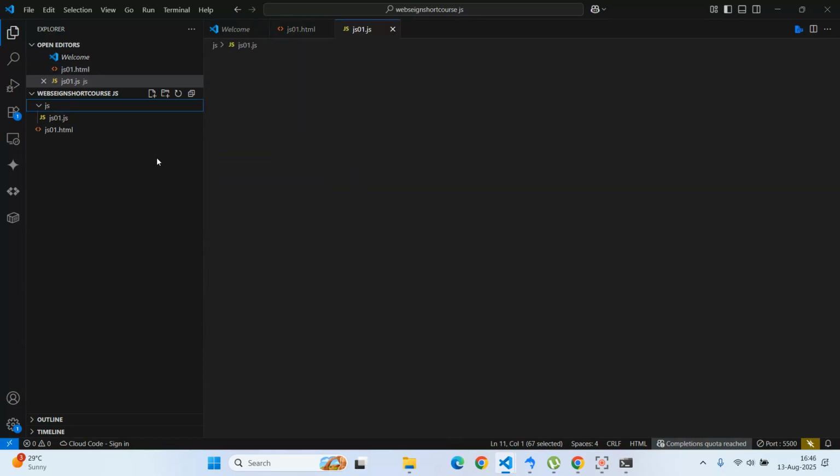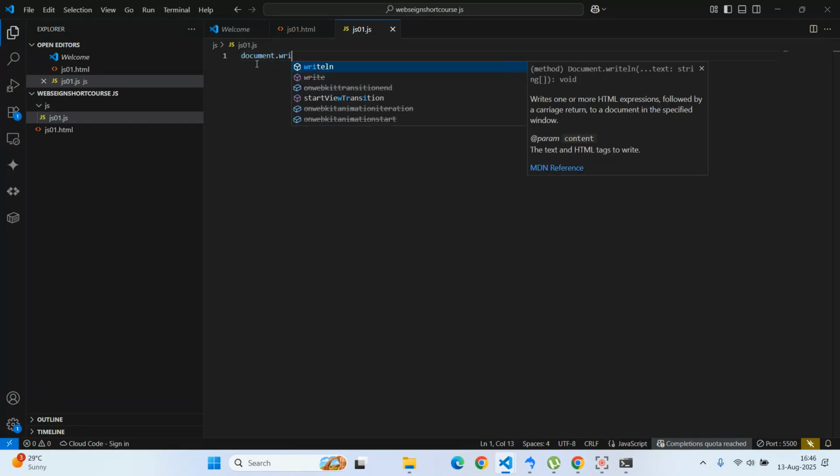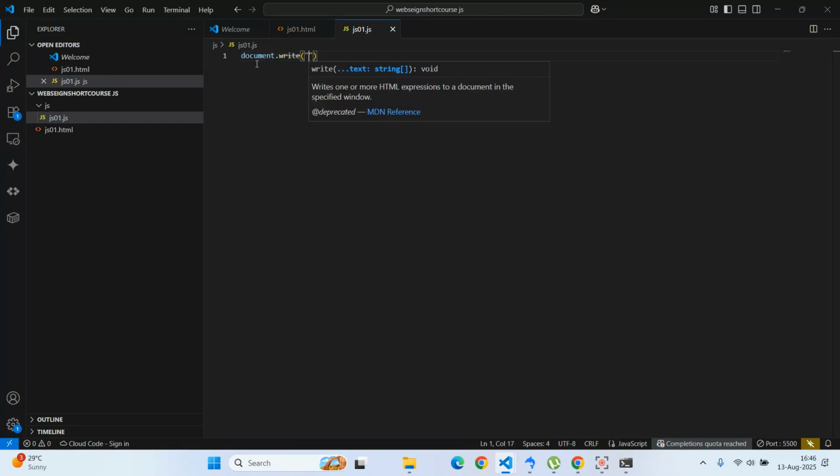So then here you don't need to write the script tag. You can just output the data directly. I can simply say document.write, and I put h2 instead of h1.